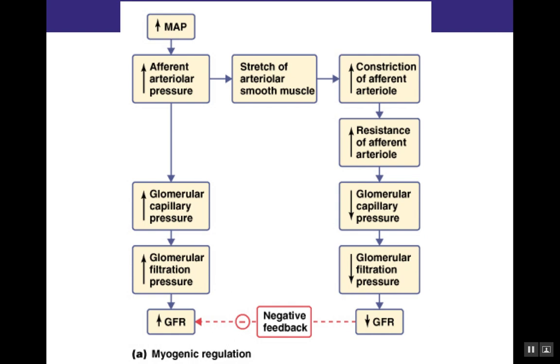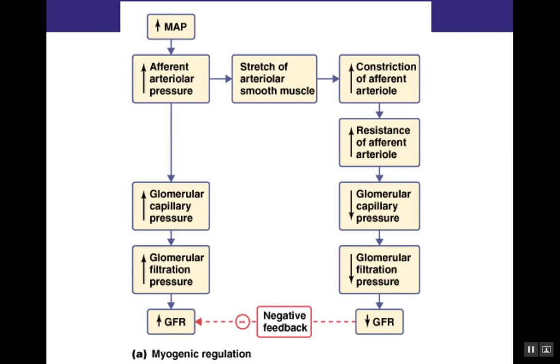Okay, so they depict it as glomerular filtration pressure, which is ultimately going to lead to an increase in glomerular filtration rate, which is flow. Now, this regulation, this myogenic regulation, is an autoregulation mechanism to try to keep GFR, the glomerular filtration rate, constant in the face of varying mean arterial pressure. So it's trying to keep the glomerular filtration rate within homeostatic ranges, within constant. So the mechanism is this.